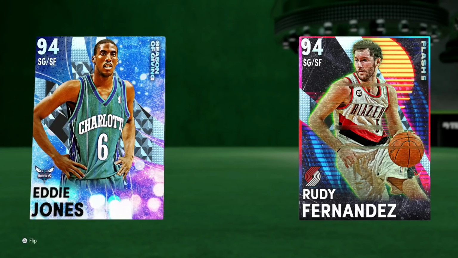The difference is that Eddie Jones is like 66% of the price of Rudy Fernandez. So if we're talking pure value, you've got to say Eddie Jones is better value. But if you have 80k to spend on wings, and your wing choices are not Eddie Jones and Rudy Fernandez, you are doing something wrong. Get both of these guys. The only reason I don't have Eddie Jones right now is because I locked in for Cam Reddish. In my opinion, Eddie Jones might be better than Cam Reddish, but it's close. And I think Rudy Fernandez is better than Cam Reddish.